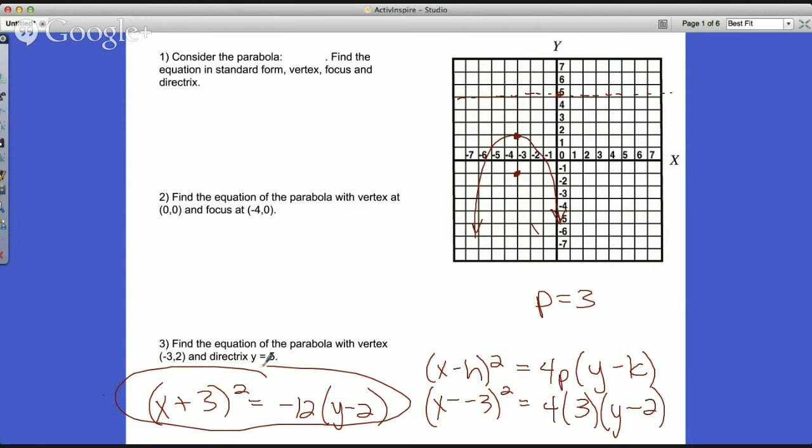Wait, why is it -12 again? Because where's the parabola going? Where's it opening? It's opening downward. So we know since it's downward, it's got to be negative. Same is true if the graph went to the left. Like if the y was squared, left would be negative, right would be positive. Right? Does that make sense? Like if it was with the y. All right, good on number 3.